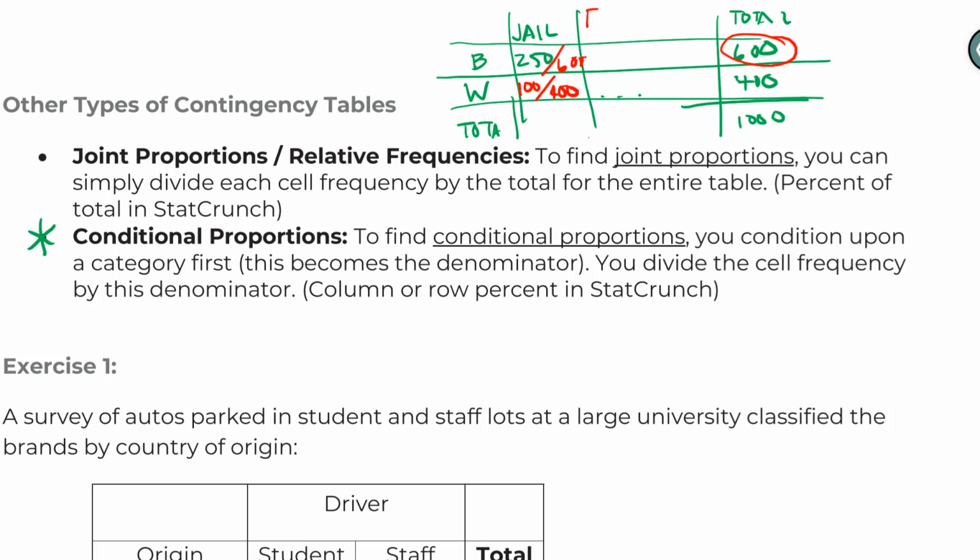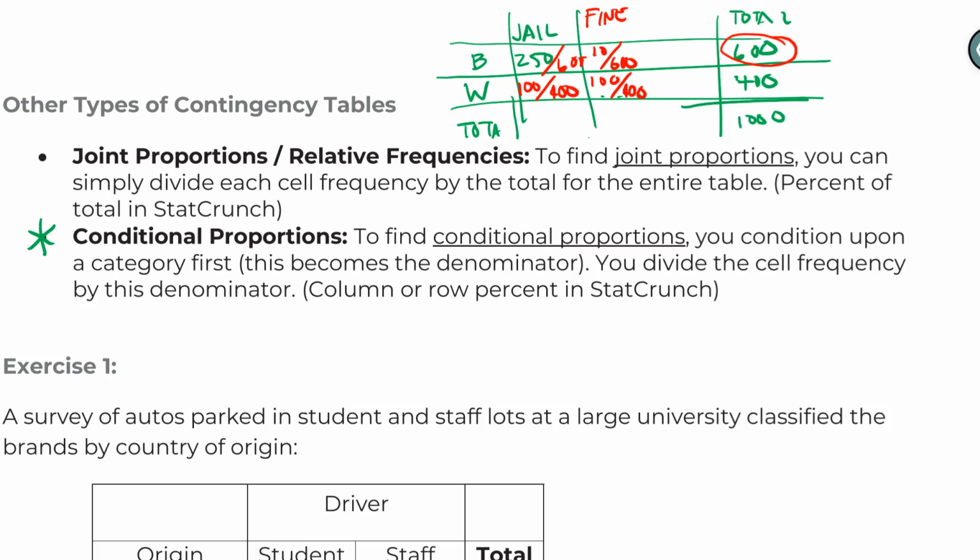So if the next one was the fine, we'd do the same thing. We'd say, oh, maybe 10 of our 600 black defendants versus 100 of our, I'm just making up crazy numbers. But you get the idea, hopefully, that we're saying, okay, within these groups, what is the percentage? So that we can make basically that split bar chart or the stacked bar chart we saw in the next one. So that's a conditional table. That's super useful, especially if we're doing the split or the stacked bar charts.